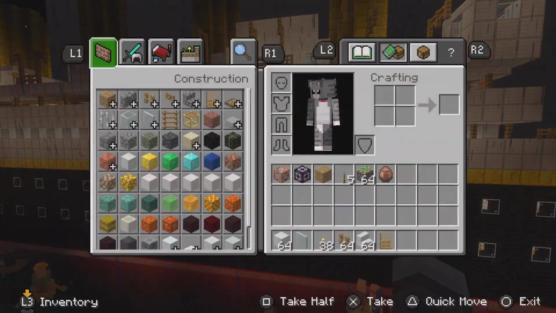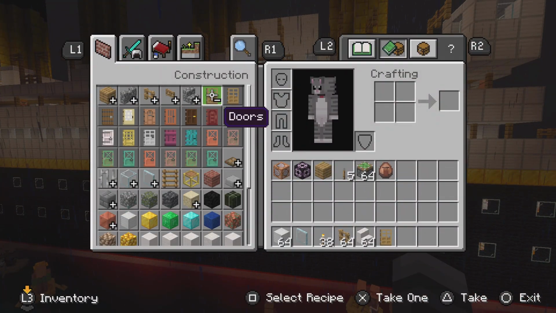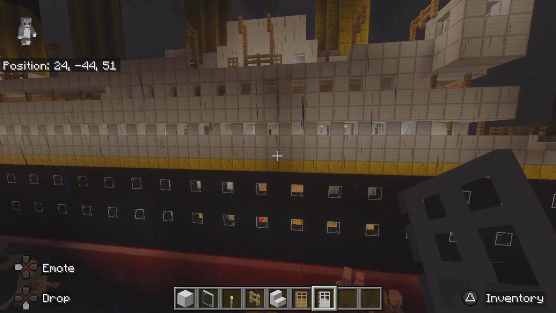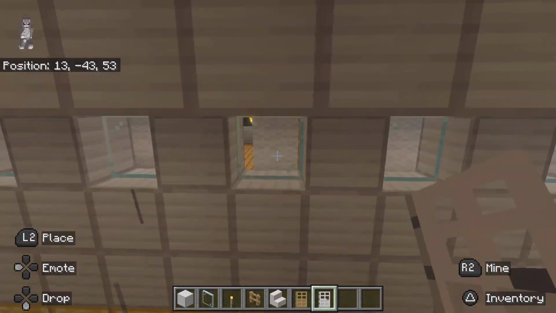See, later on, I made an update to the ship. I added a couple of doors about a few feet back.